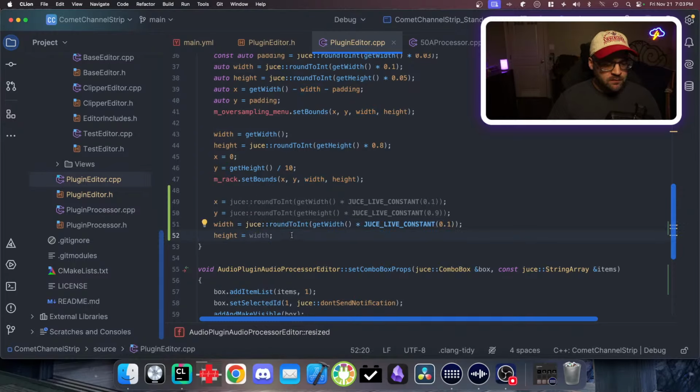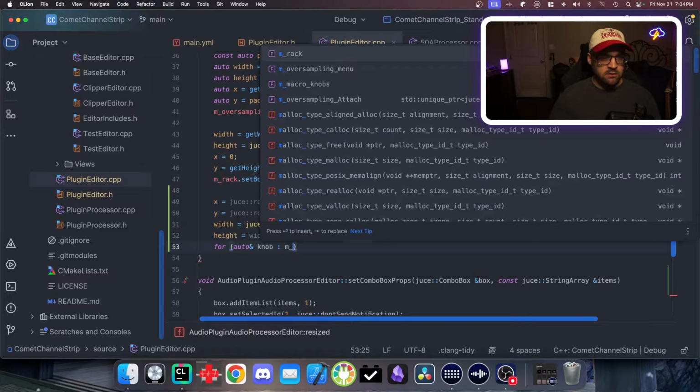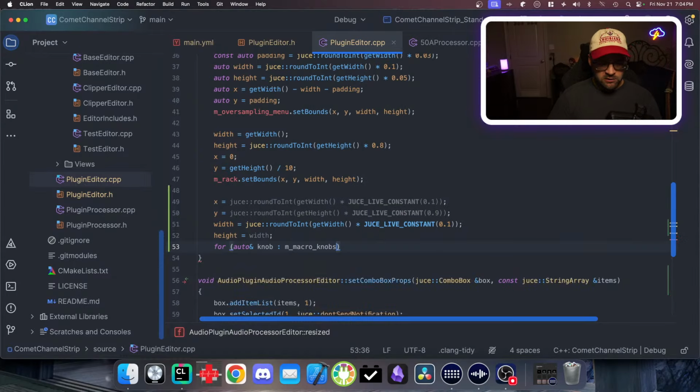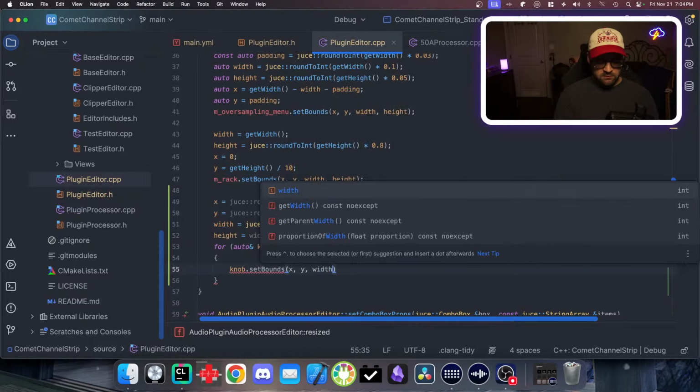Okay. So we're setting an initial X, and we're going to be able to control that. We set an initial Y, able to control it, initial width, and we can control it. And then the height is just equal to the width. And we just got to loop through those dials. Macro knobs, knob dot setBounds: X, Y, width, and height.